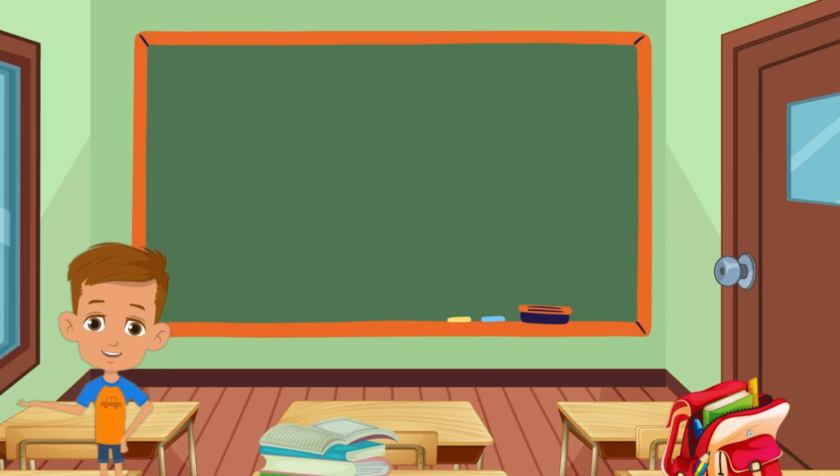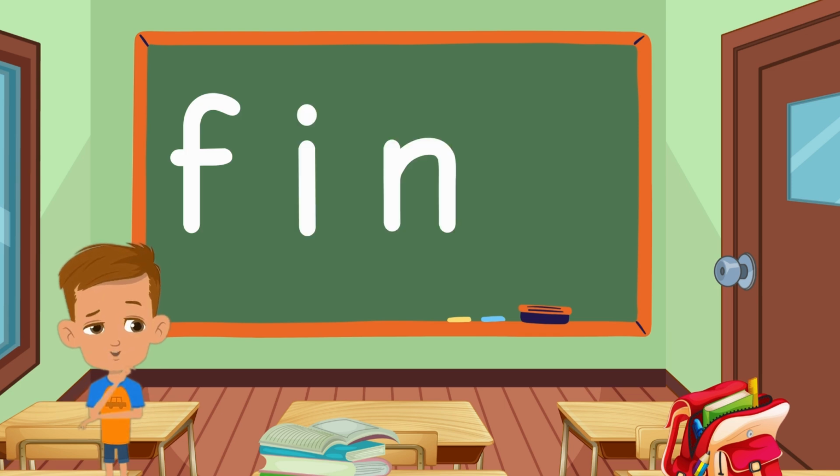Look at this word. Fin. Like a shark fin. But watch what happens when we add the magic E.